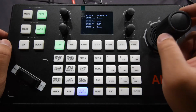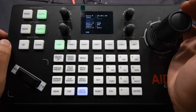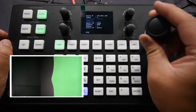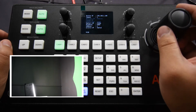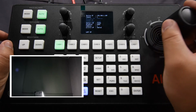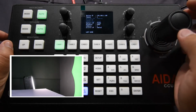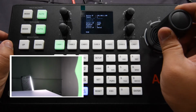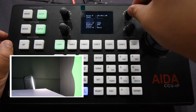So starting off the features with the joystick itself, like I mentioned before, it's nice to put your hand right here and rest it so you can get some pretty accurate movement right here. So we're going to start off up, down, left, right. You have your diagonals. And then if you want to zoom in, you could just twist the knob right, zoom out, twist it to the left. And here you can change your PT speed.